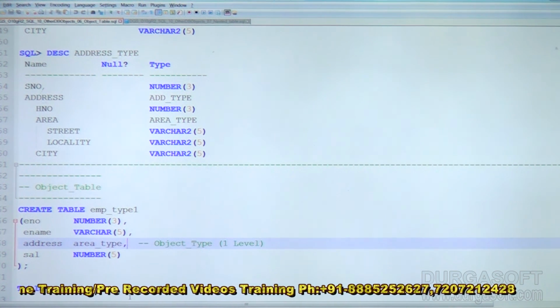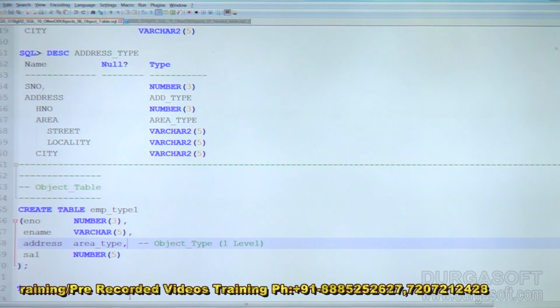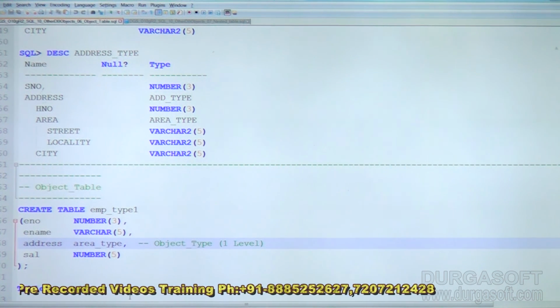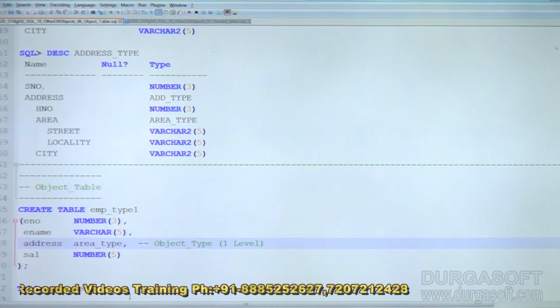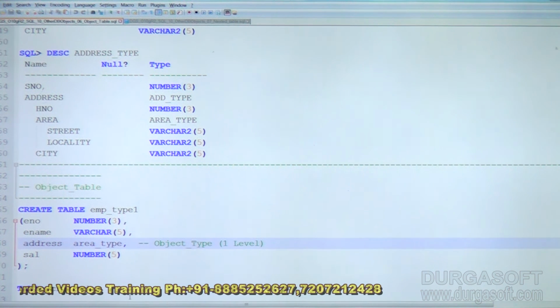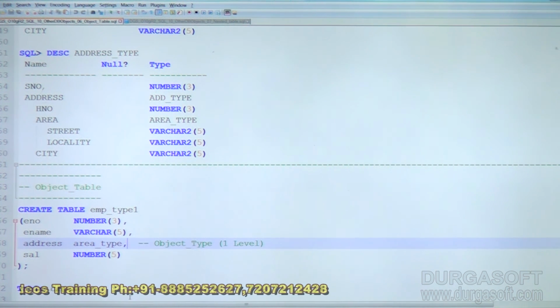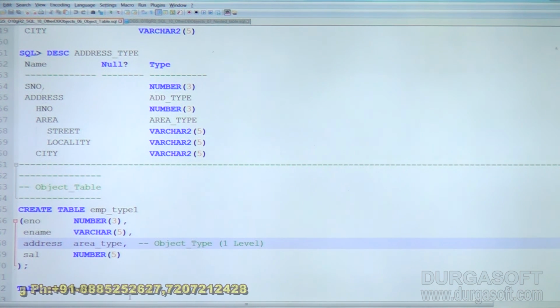Sometimes not only multiple fields in the address, one particular employee will have 2 addresses. Mostly every employee will have 2 addresses, permanent address and present address. Sometimes a few employees will have 3 addresses, in city 1, city 2, city 3, or in country 1, country 2, something like that.